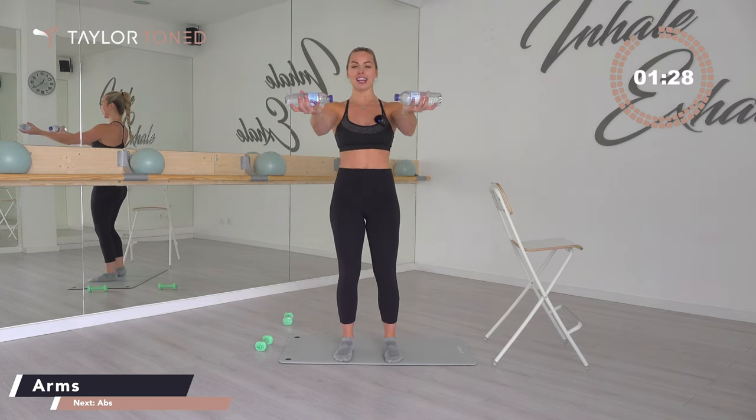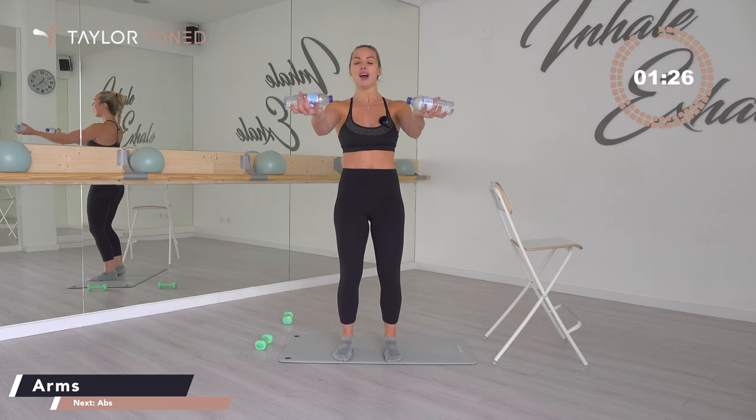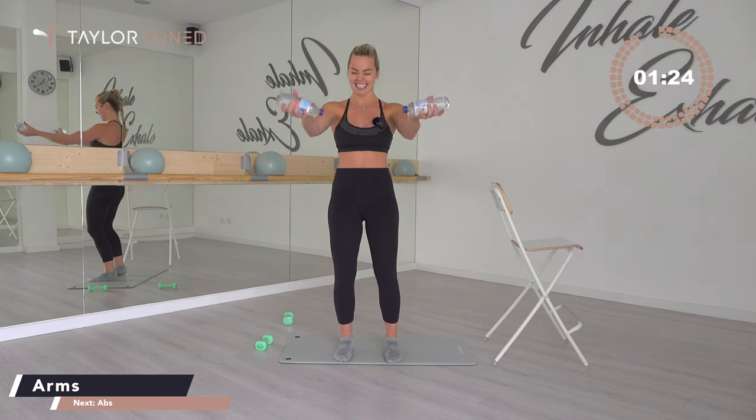Looking at my bottles now thinking, looks like the bottles are kissing. Here you go, smooch, smooch, extend.